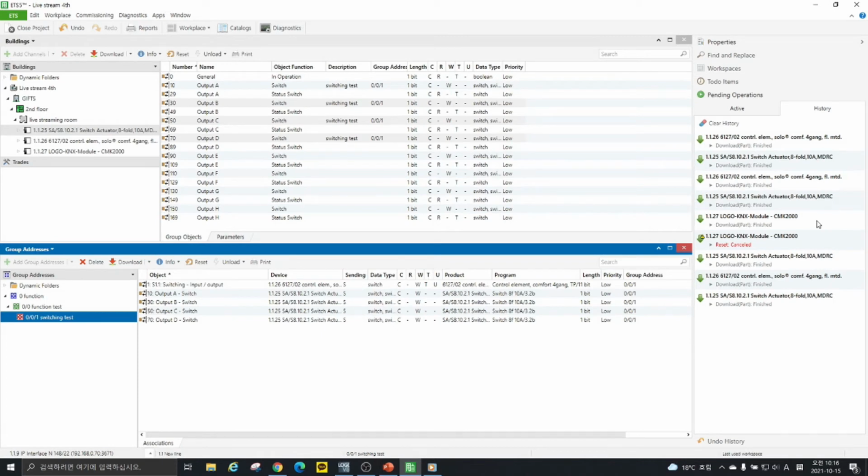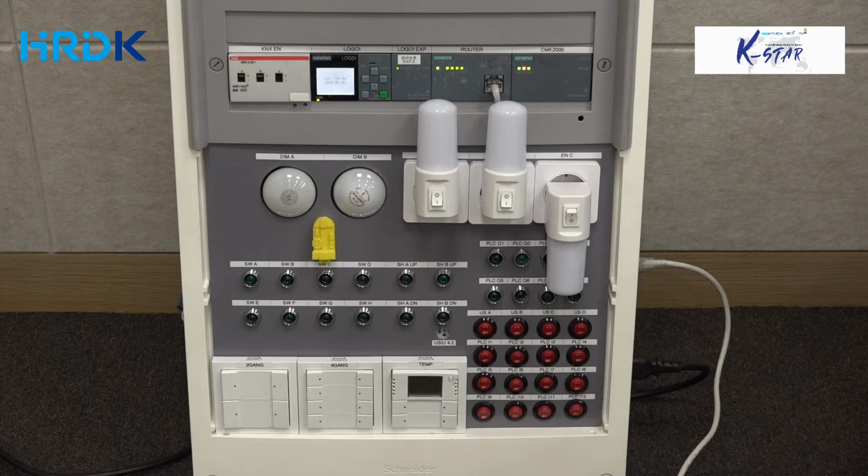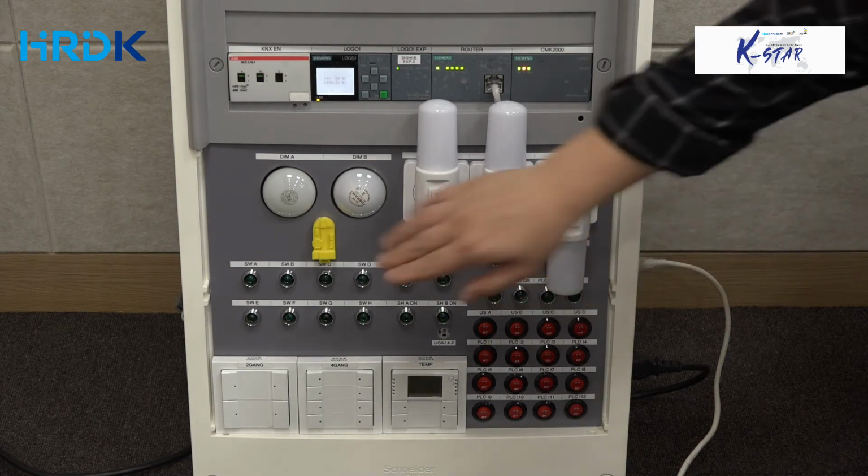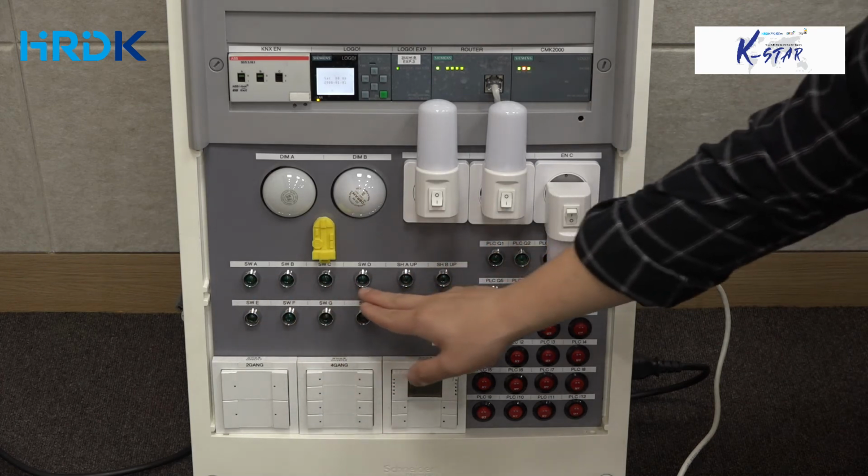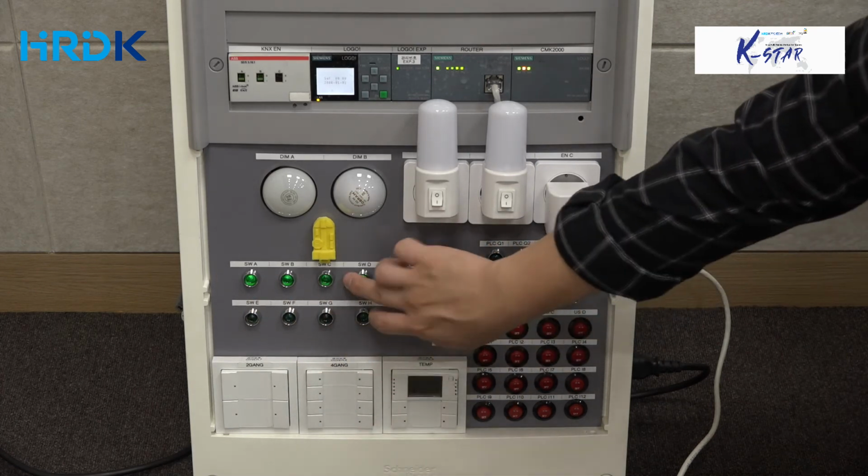네, 다운로드가 완료됐고 한번 시뮬레이터 테스트를 봐보도록 하겠습니다. Now the downloading procedure has been completed. So now we are checking the simulator. 현재 A, B, C, D를 넣기 때문에 이 4개의 램프가 점등되는 것을 볼 수 있습니다.